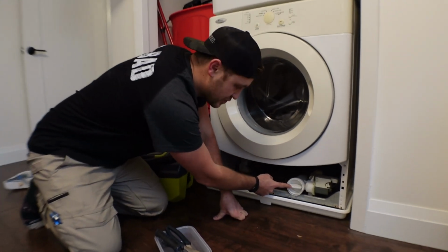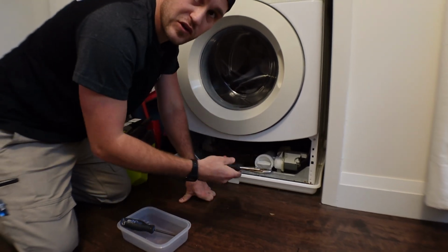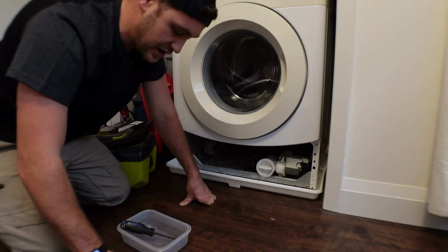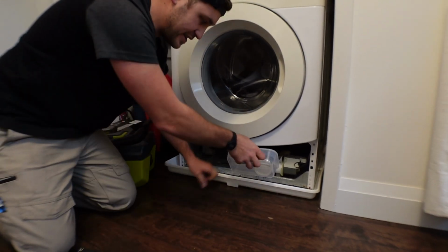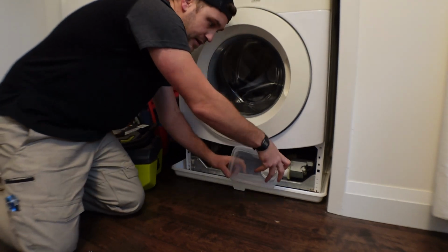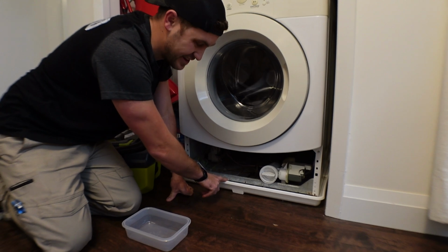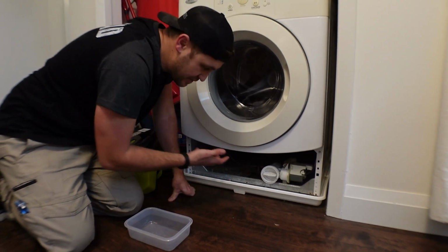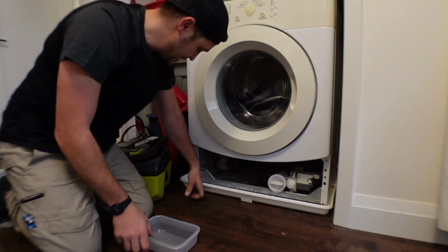The drain filter is right in here, and to remove this, we grab onto it with the pliers and turn counterclockwise. There is going to be some water in here, so we want to stick a catch pan underneath. As you can see, I've got a tray. I would highly recommend one of these trays. This is a washer tray, and it fits underneath the entire washer. In case it ever leaks, it will contain the leak.